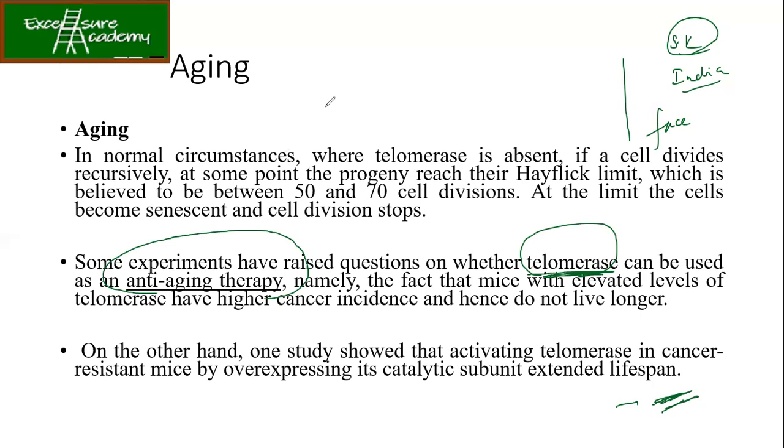Are you getting the idea? कि what they have thought as an anti-aging therapy हम कैसे कर सकते हैं? It's better to give the telomerase itself, right? But what is the problem if I give so much of telomerase to the cell in where the telomerase should not be present? वहां पे अगर हम telomerase दे देंगे तो क्या होगा? Cancer. Very good. So the chances of having cancer will increase. इसलिए अभी तक we don't have as such the anti-aging therapy.